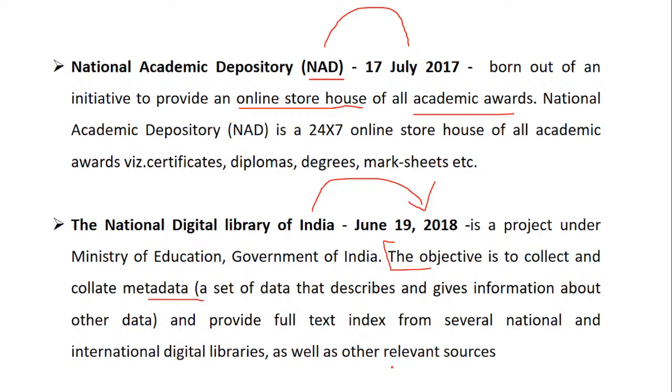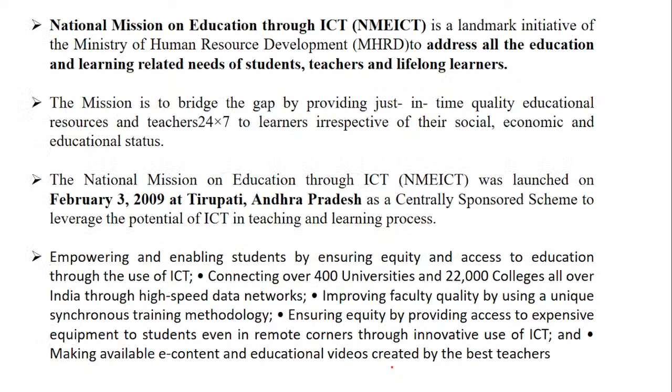Fine. Now, apart from this, the National Mission on Education through ICT, we saw yesterday a lot of initiatives which were initiated by the National Mission on ICT. So let's have a detailed understanding about this also. First of all, what is this National Mission on Education through ICT? The acronym is written in the bracket. Sometimes the full forms are also asked, so you should be prepared for both. I have tested students in my regular MCQ classes, and they get a bit confused if the same things are given. So keep in mind the full form: National Mission on Education through ICT, that is Information and Communication Technology. Basically, it is one of the landmark initiatives of the Ministry of Human Resource Development.